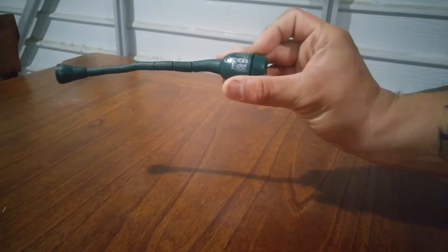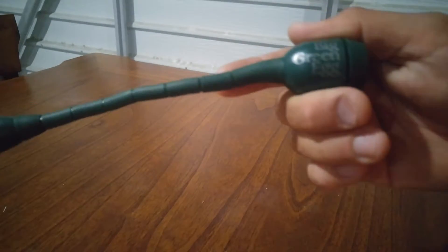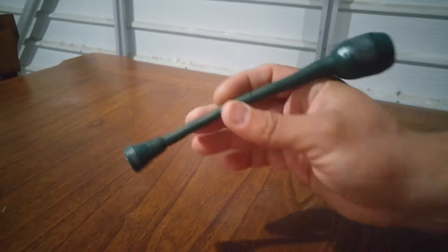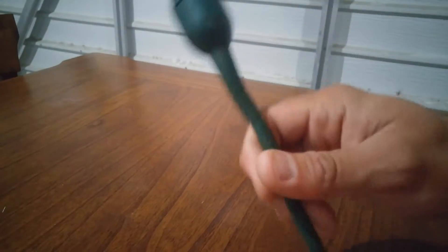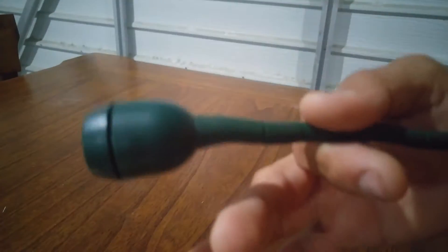Welcome to my house, my garage, where things are done a certain way — my way. I'm going to be reviewing this little Big Green Egg light, which means it was like a million dollars, because you know how they sell. If you've ever purchased anything that's Big Green Egg, you know their things are way more than other manufacturers.